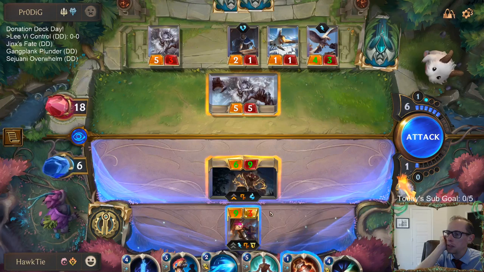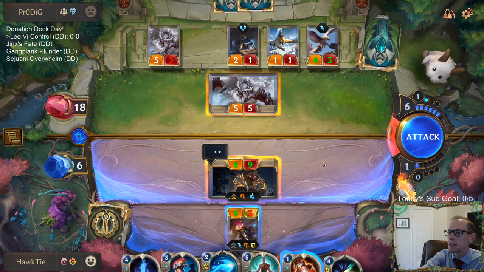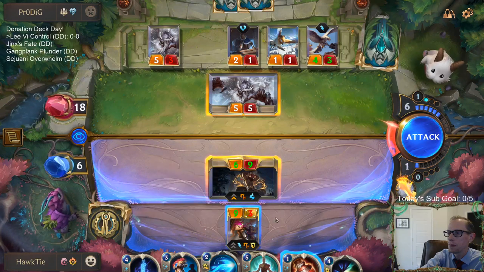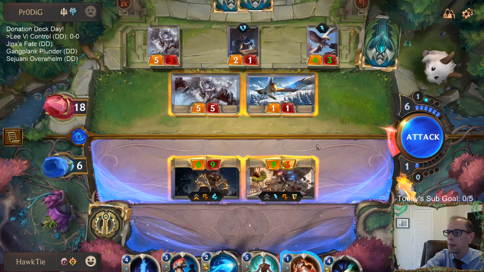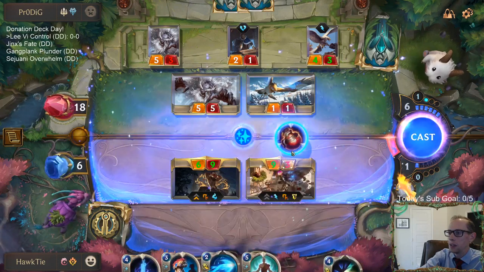We should probably level up Vi. Should be casting health potion on me. But if I level up Vi, the only way to keep Vi alive and actually level up Vi is, yeah, hit this little bird.